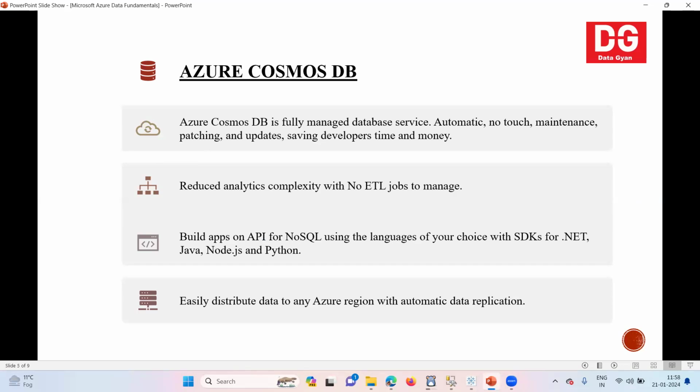It's a set of protocols that enables different software components to communicate and transfer data. So in this Azure Cosmos DB, we don't use any ETL. We build the apps on an API basis, and we use multiple languages as well, that is .NET, Java, and Python.